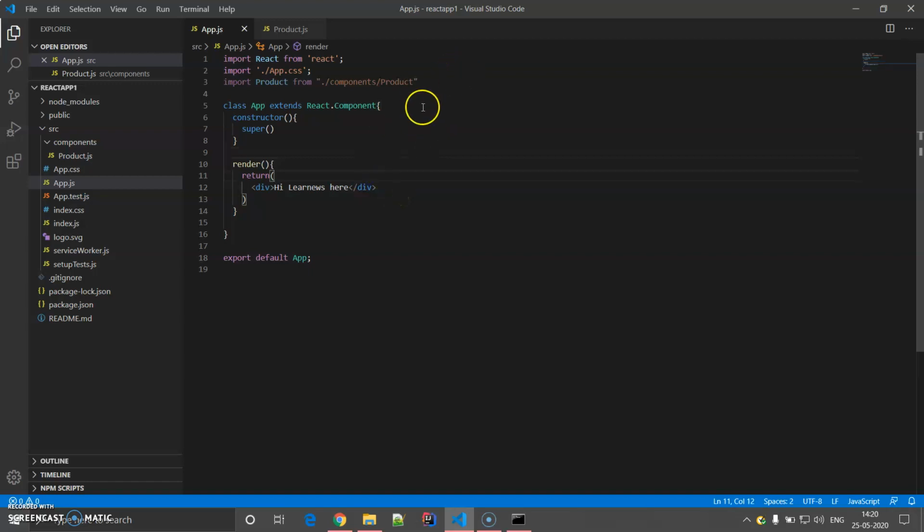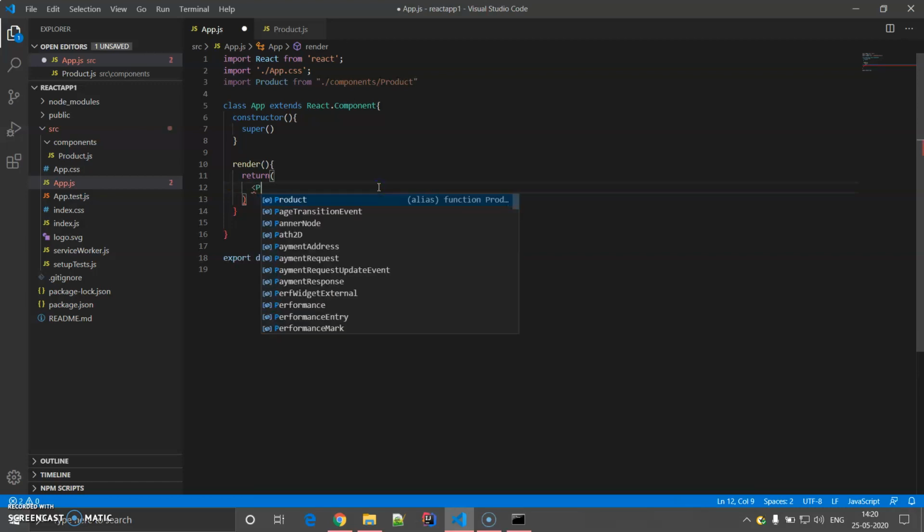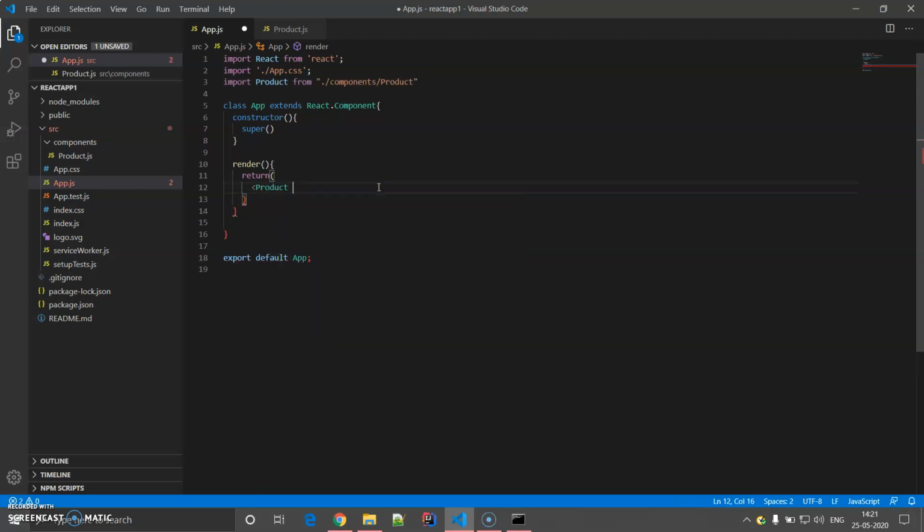Now what we shall do is declare a component known as, say, product. Now we are coming to the portion on props.